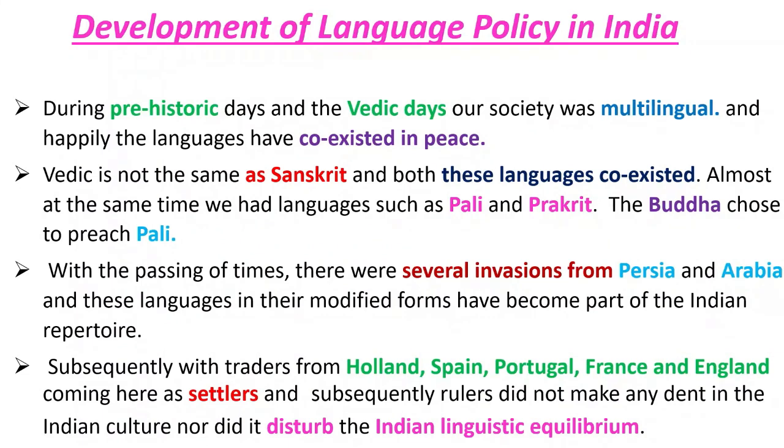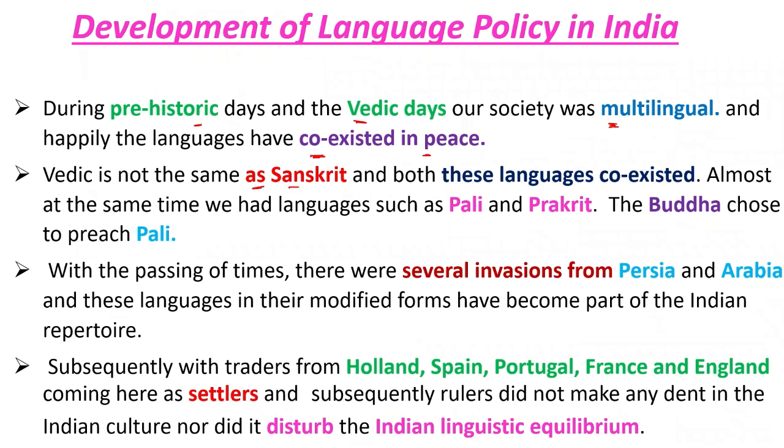Development of language policy in India during prehistoric days and the Vedic days. During prehistoric and Vedic days, our society was multilingual. If you look at our history in ancient times, our country was multilingual. Our people used to speak different languages. We had more than one or two languages, and happily the languages coexisted in peace. Nobody fought each other.